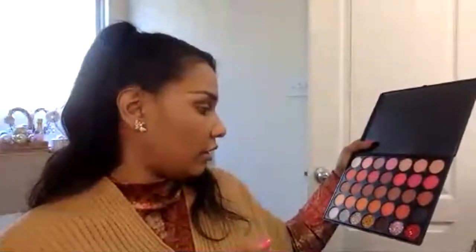Okay, so I think I do need a little bit more crease color, but not blend it out. So I'm going to add a little bit more crease color back. I'm going to go back into that color and just not blend it so much and just get it in the corner right there. So it has that depth. That's perfect. And I don't want to blend that because it's already kind of blended at the top. All right. I'm going to blend the top though.